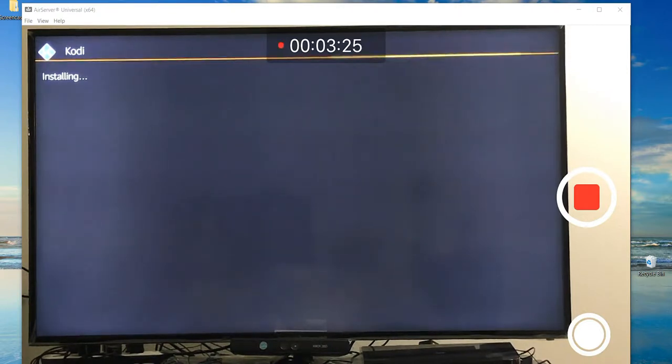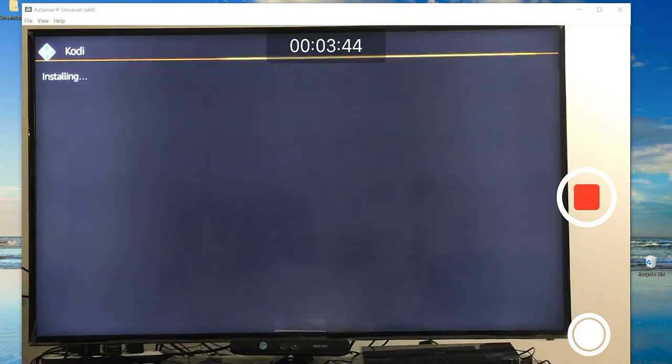You need to make sure that the third-party installation is turned on, or else it would not let you download or install any other apps that are not part of the Play Store app. So we'll give it a couple of minutes for it to go ahead and install it. And once this installation ends, this would be the first way of doing it.